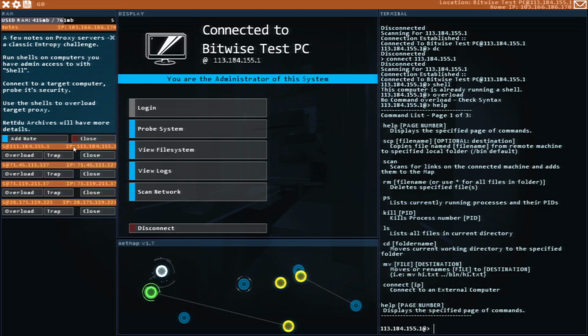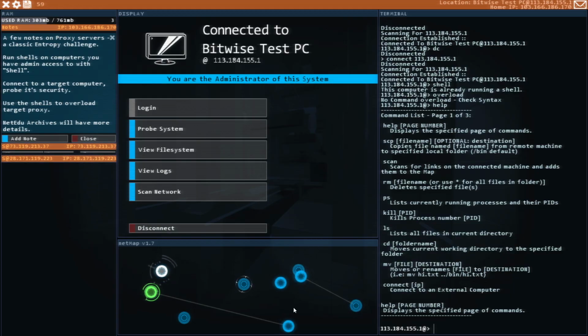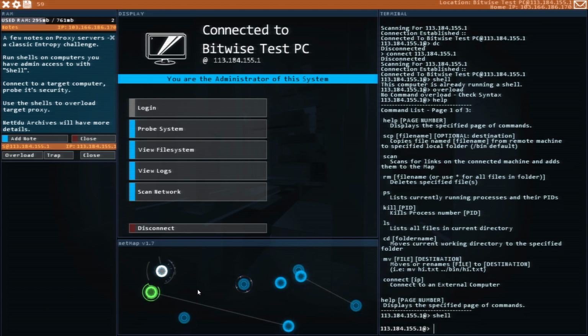Am I actually in the shell here? How do I connect?